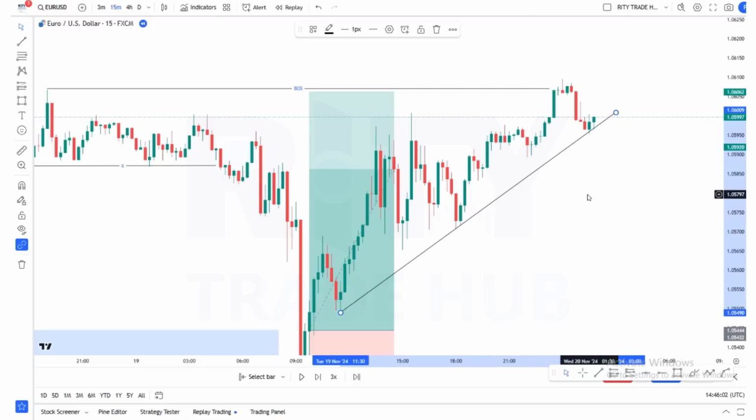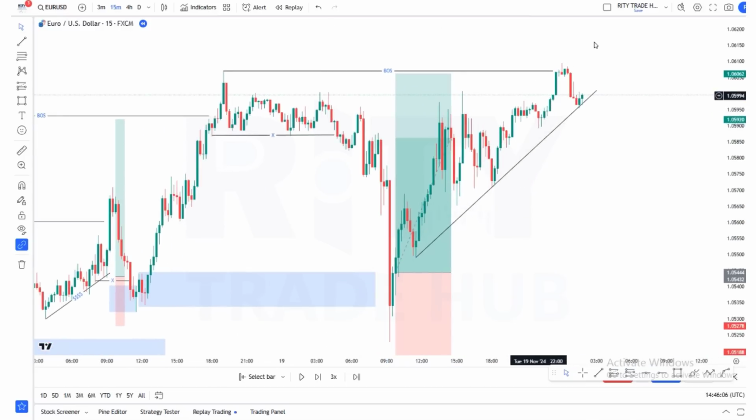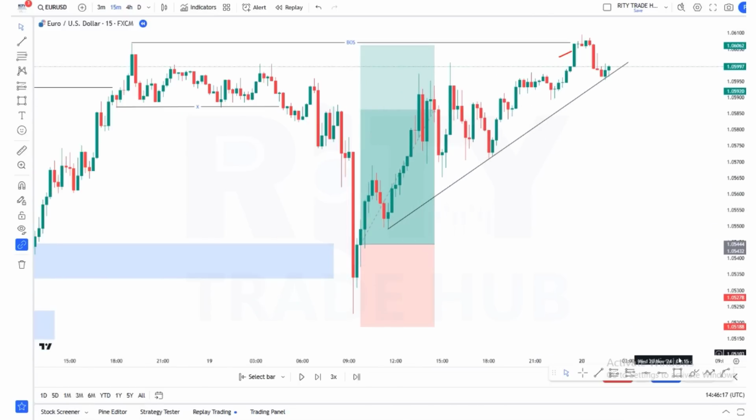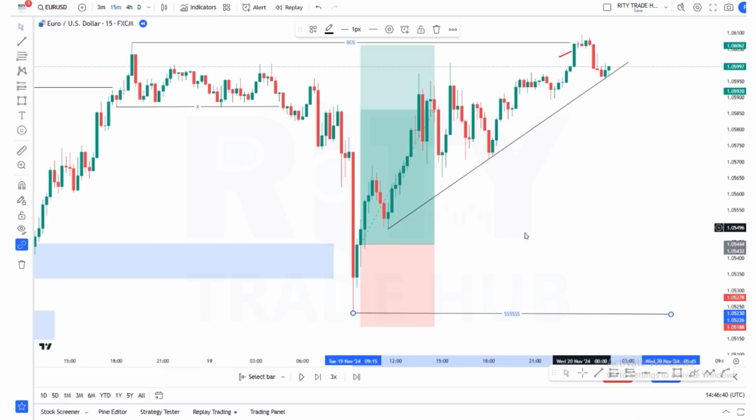Now moving on, having identified this inducement, where is our POI? Guys, due to the sweep here, this indicates a deeper pullback. So our major liquidity zone is going to be this low right here. This is an advanced thing. This is going to be our liquidity zone right here, so we're expecting price to push lower. Right now, I'm no longer interested in the buying opportunity. I'm looking at any sell confirmation.